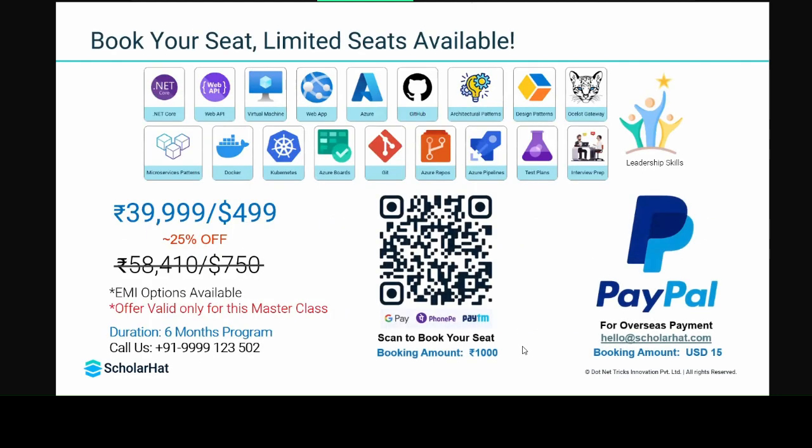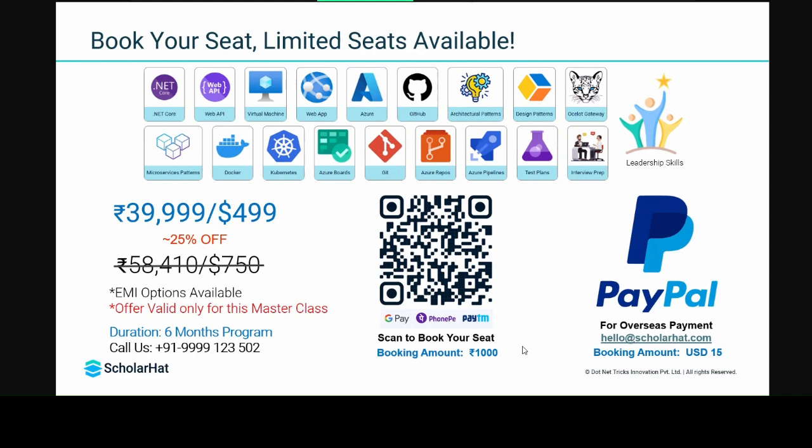So when it comes to the program, this is the program fee we have right now. The final fee of the program is 58,410. But of course, we are running the financial year sale right now, because this is the month of March and the financial year is going to end this month. So the final fee of the program is 39,999. If you're interested to join this program, you just have to scan the QR code and book the seat by paying 1,000 rupees. The other amount you can pay in EMI. So we have the EMI option as well.